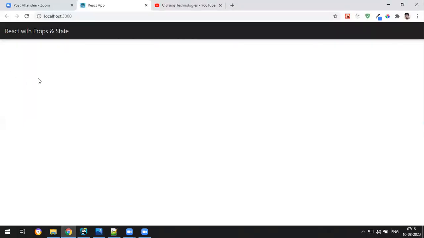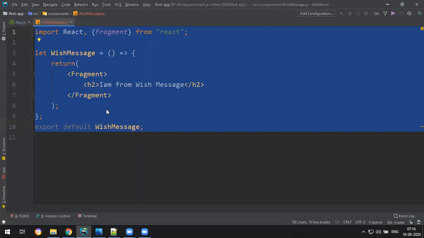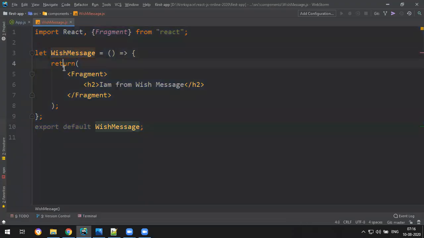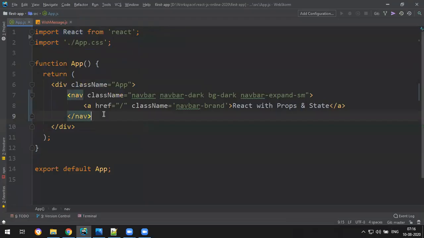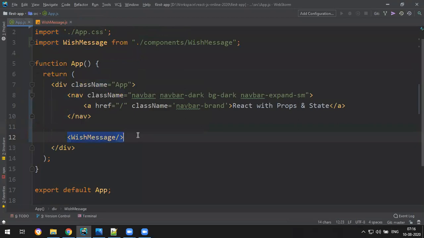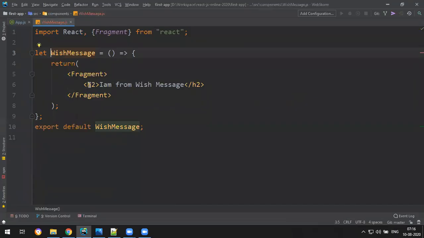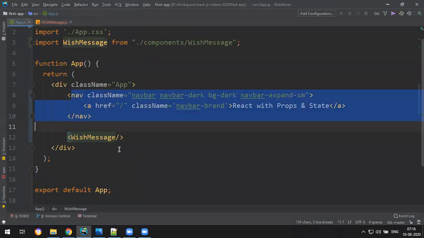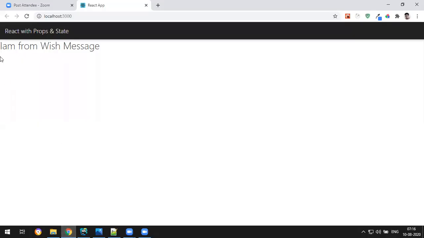Now, before I start with props, I want to display this on the screen. How to display? This is coming from the root app component, right? To display it, you use the tag name. I mention the tag name in the root, after the navbar, wish message. If you write that tag after the navbar, whatever you write in this component will display after the navbar. Let's check. I got that.